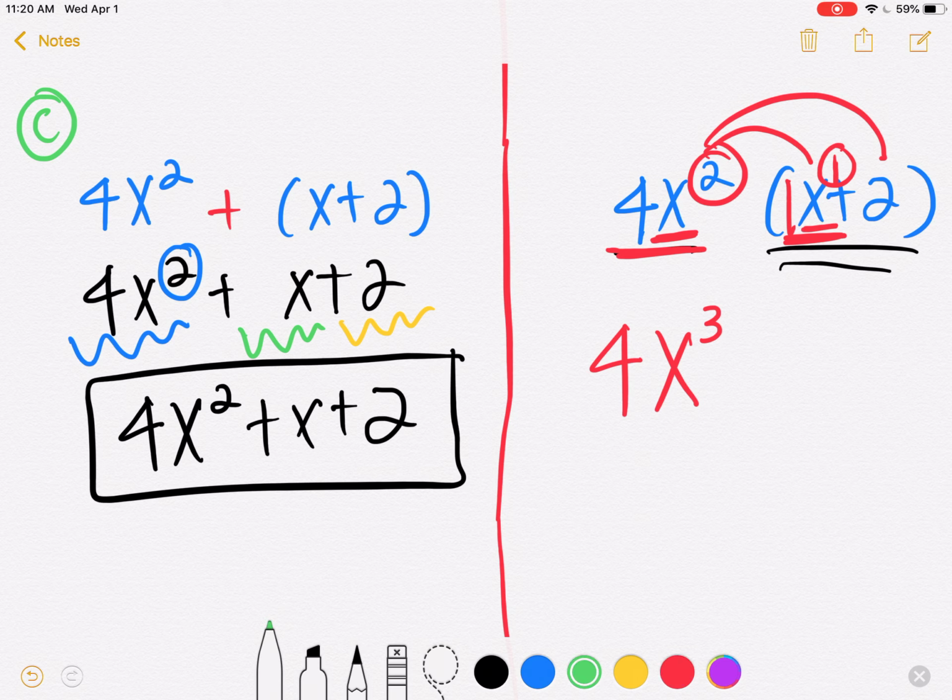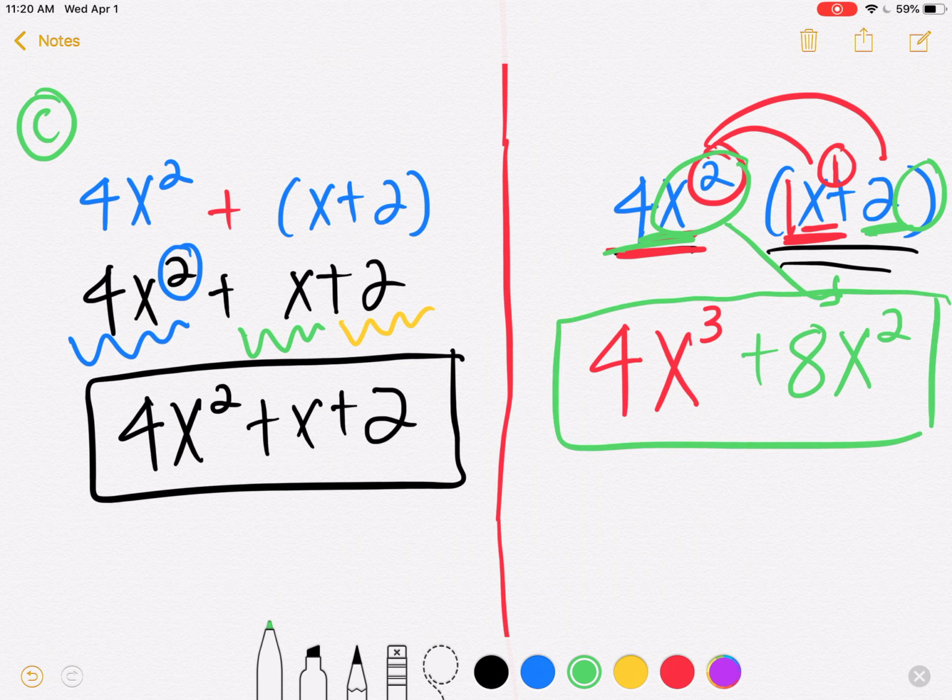For the next one, 4x times 2, okay? 4 times 2 is 8, and it's positive 8 because I don't have a negative. So it's going to be 8. I don't have x's here, so you just bring down this one that you have there. So it's going to be x squared. All right, you cannot combine those. One is to the third power, one is to the second power, but you always want to make sure and see if you can. So it's in simplified form. It's also in standard form.